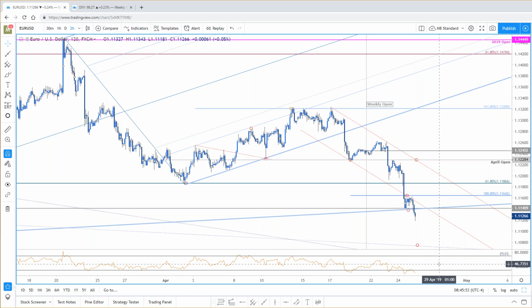If this thing were to recover back through 1186 into the weekly close, I would count that as a false break all day long, and I would try to fade it higher. That said, sub 1186, we're bearish. It's a big level, and the break saw acceleration. It's exactly what you need to give conviction on that level. And on top of all of that, it is the objective April opening range low.